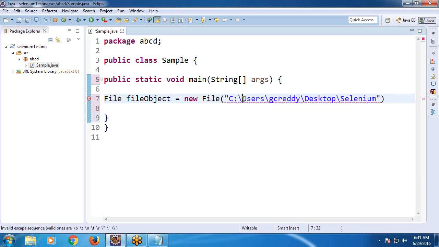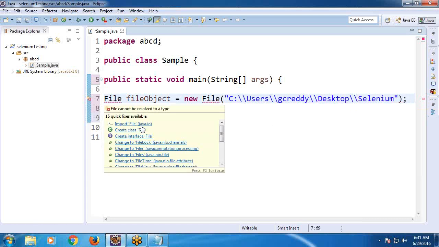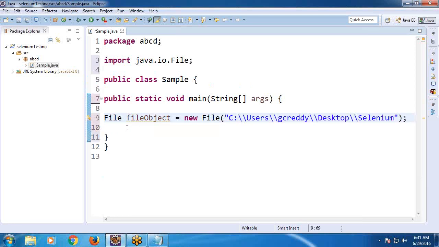Use double backward slashes or single forward slash. Semicolon. Import the File class from java.io. Okay, next, using this file object, create folder.